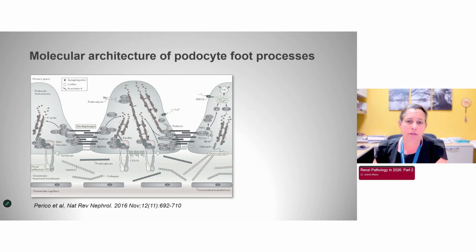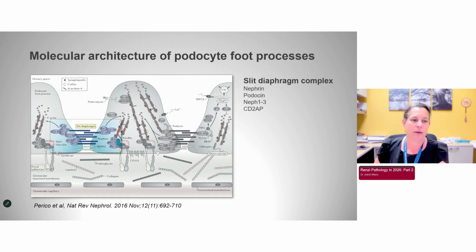The molecular architecture of the podocyte foot processes is incredibly intricate and highly organized. You have different compartments within even these tiny foot processes, which range in size between 100 and maybe 300 nanometers in width. And the slit diaphragm is about 30 to 40 nanometers in width. So it's a really tiny structure that you can only appreciate by electron microscopy. But again, in this tiny space, we have a lot of proteins acting together in concert, and any little alteration of this protein network and these protein-protein interactions can lead to very dramatic consequences that result in proteinuria. So as the first thing, we have the slit diaphragm complex.